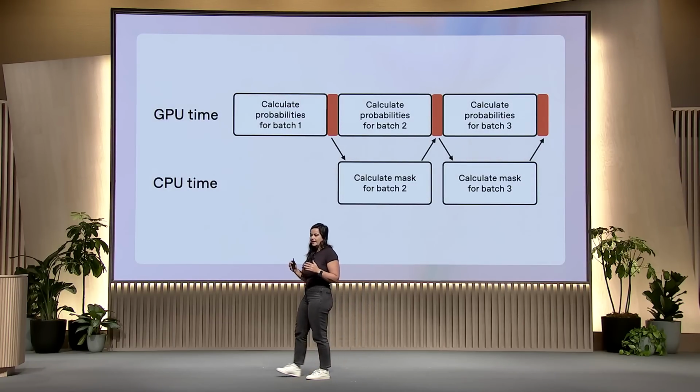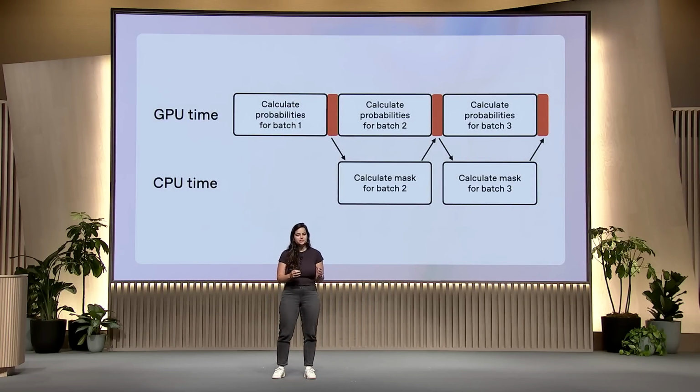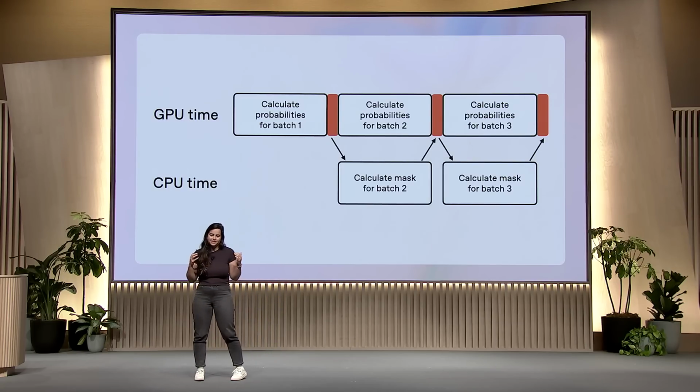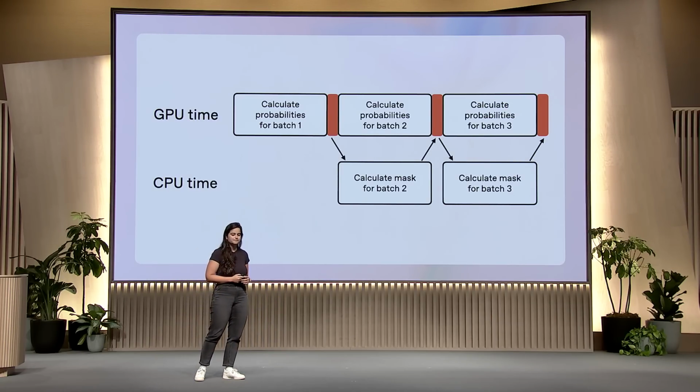Because this is happening at every inference step, we need this operation to be super, super fast. At the scale that some of your apps run, we need to make things lightning fast and keep inference as fast as possible. So you probably already know this, but token sampling happens on a GPU.